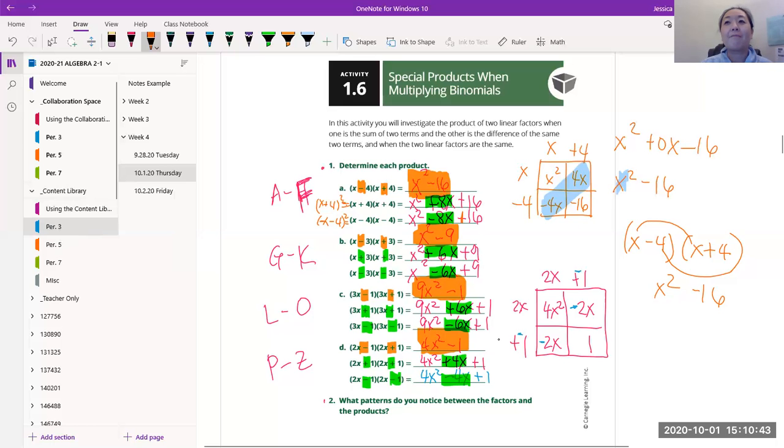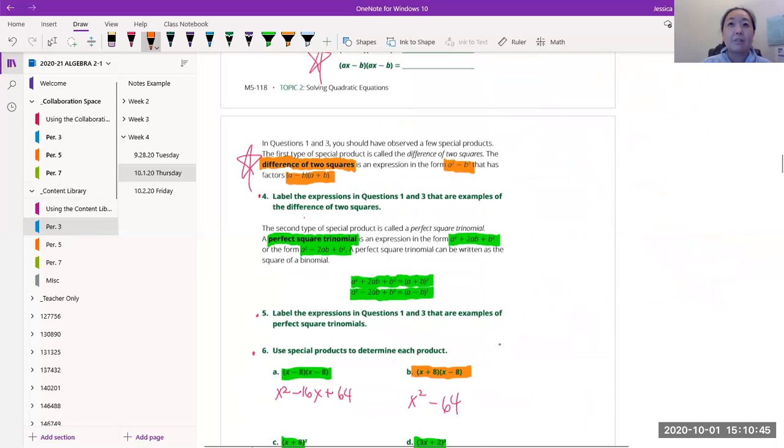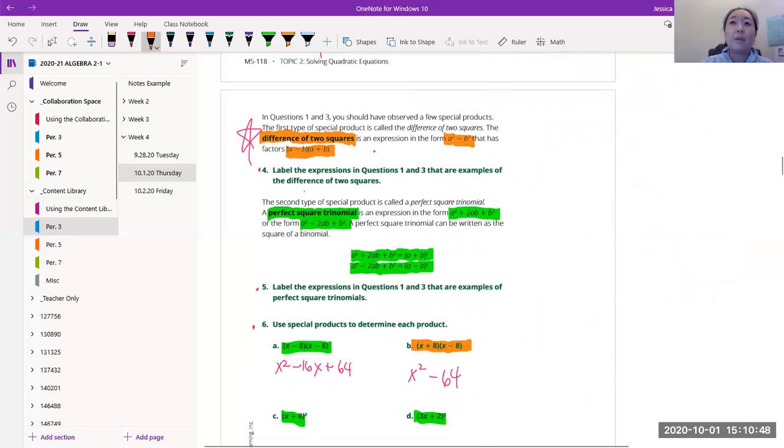Okay, so now that we have that, they actually have names. If you notice right here, the one with the plus and the minus that looked exactly the same, except one has a minus and one has a plus, and it doesn't matter which order they're in, right? That is called a difference of two squares, or for short, difference of squares. And you'll hear this a lot in your pre-calc class. You'll probably even hear it in calculus class, and you'll hear it here, right? Difference of squares.